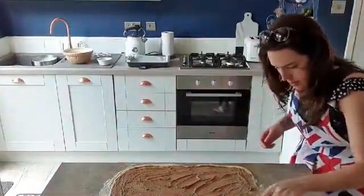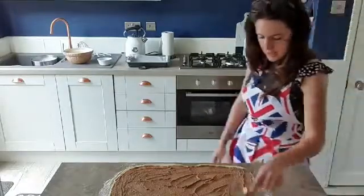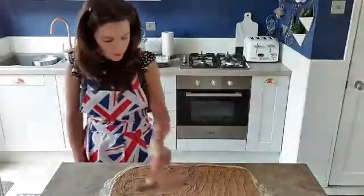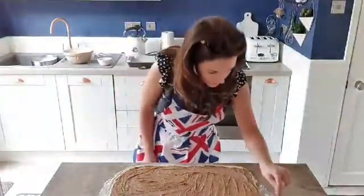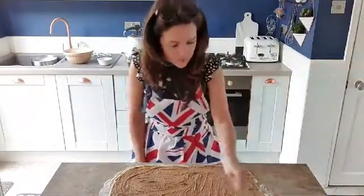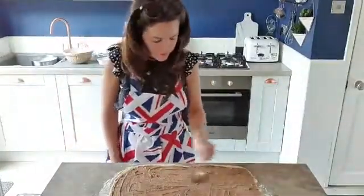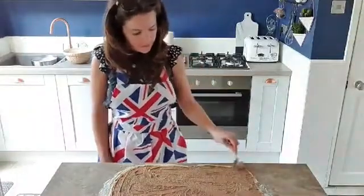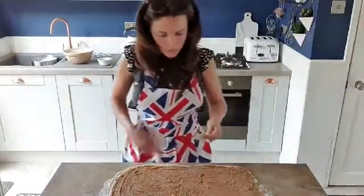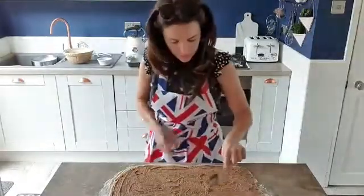There we go. Spreading, spreading, spreading. Oh, it looks so fabulous. Look at this. Great stuff. Right. Pay close attention to the narrow end of your dough. Make sure it's covered with this filling. Right. There we go. Perfect. Make sure it's nice and even. You don't have any bigger, thicker blobs or shallower, thinner blobs. Get all of that lovely filling on there.